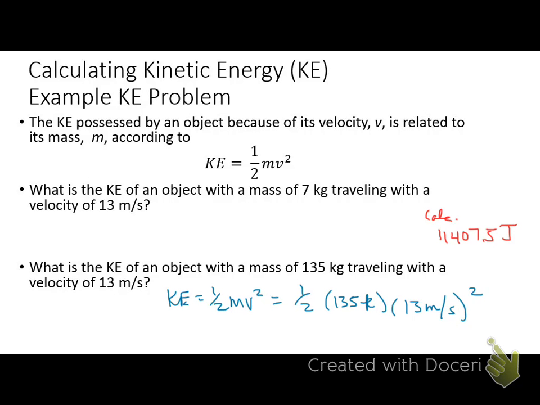So rounding wise, now it finally looks like the fewest digits I have are 2 in the 13. So actually I can round my answer to 2 digits. I have 3 here, 2 here. So if I'm going to round to 2 digits, I'm going to keep the 1 and the 1, and I'm going to round it. Since this is a 4, I'm going to leave the 1 the same, and I'm going to fill in with zeros. So I'm going to do 1, 1, 0, 0, 0 joules.